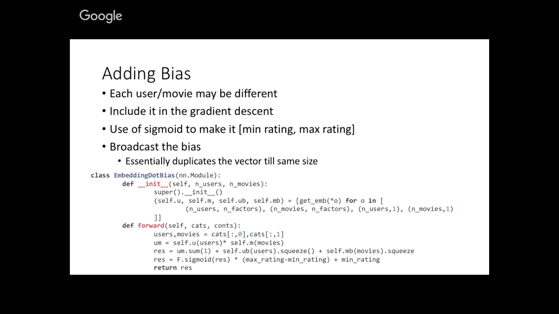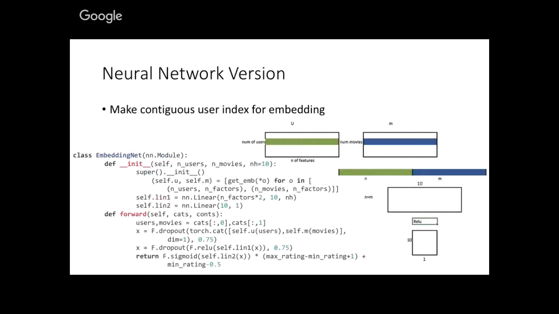So next, after that, he went through the neural net version, which uses the embedding matrices of the user and the embedding matrices of the movie. Then he concatenates them together and passes them to a 10 by n plus m matrix, for example. Then after that, he passes it to ReLU. Then after that, he passes it to another matrix that multiplies it to 10 by 1. And this is quite a linear neural network in a sense, I think.